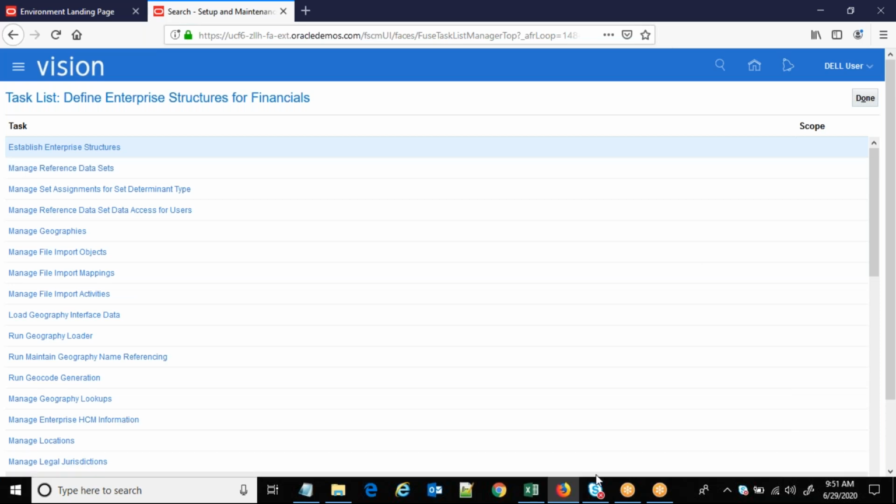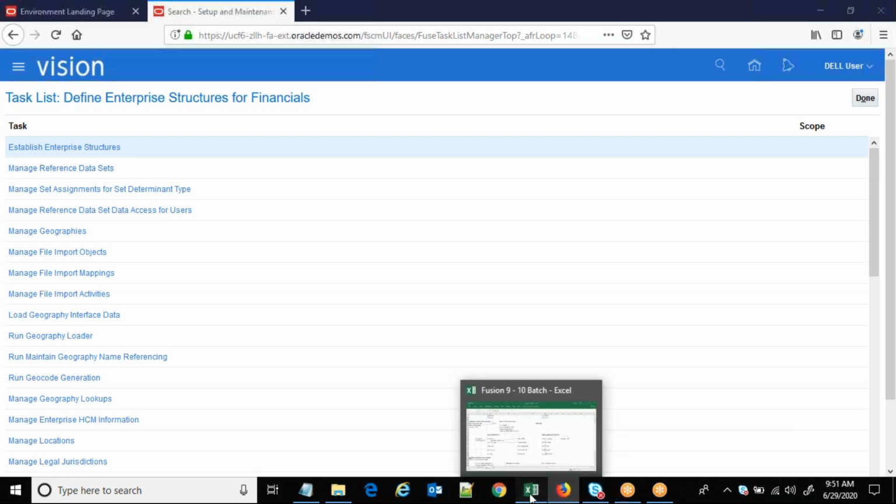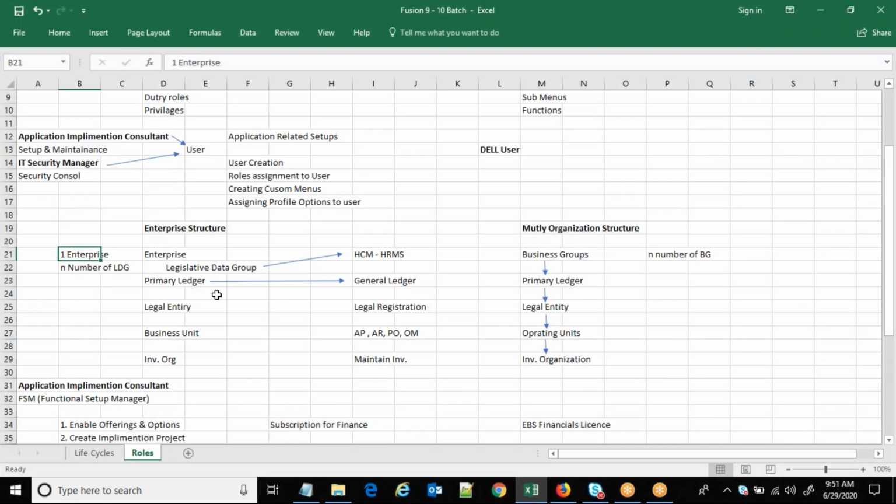Okay. So this is how you can check the existing enterprise definition. We are not going to create any new enterprise. Do you remember? We are just going to check the existing enterprise definition. From the system point of view, this enterprise is going to stand on top of all the other activities in our enterprise structure. That is the reason we are going to verify the enterprise definition, and rename the enterprise to our own enterprise name. So this is the significance of enterprise.